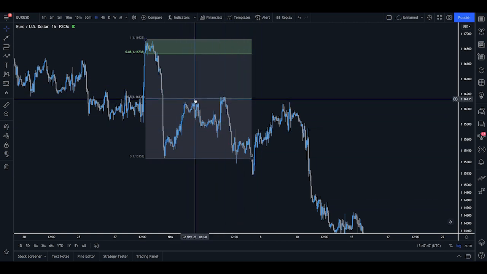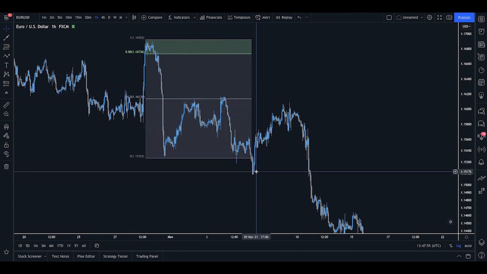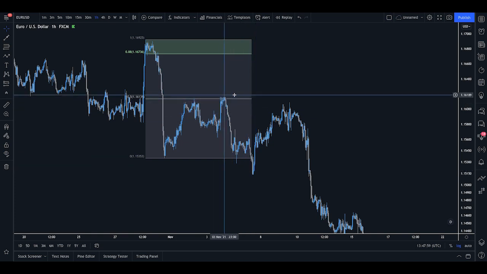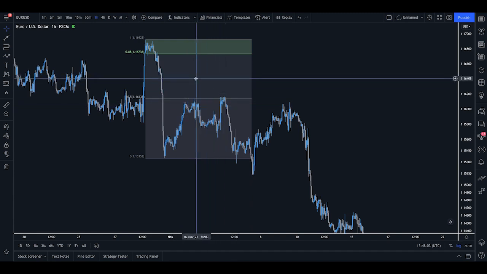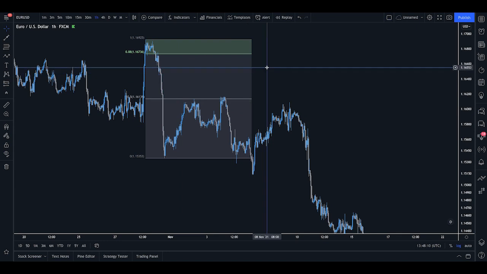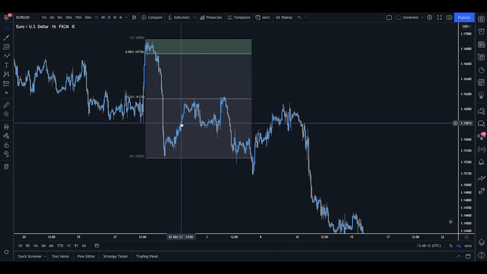And as you can see here, we just came into the premium range but didn't enter it. And then we had one final sweep which entered into the premium range here before the market sold off again. So most of the time, we are actually going to push into that premium price range before we sell off. And on the flip side, if you are buying, we are going to at least come down past the 50% mark into the discount price range before we make the next impulsive leg of movement. Now that is basically the basic concept of premium and discount pricing.